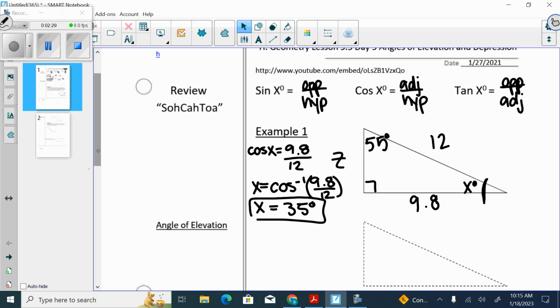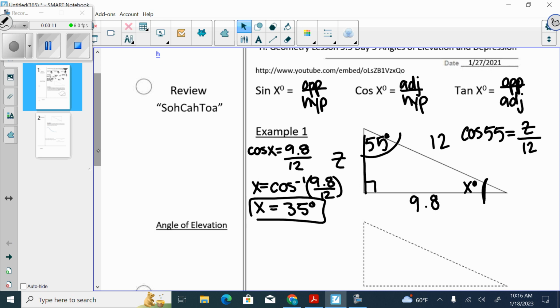All right, now I'm looking for z. So z is this piece here. If I'm using the angle they gave me, which is the 55, where is z in relation to that angle? Adjacent. And I know both hypotenuse and the opposite side, so technically I have options on which one I want to use. If you want to avoid using the decimal, then you could use the 12, that's fine. If I'm using the 12 and this is the adjacent side, then which ratio am I using? Cosine again. So cosine of 55 is equal to adjacent over hypotenuse, right?